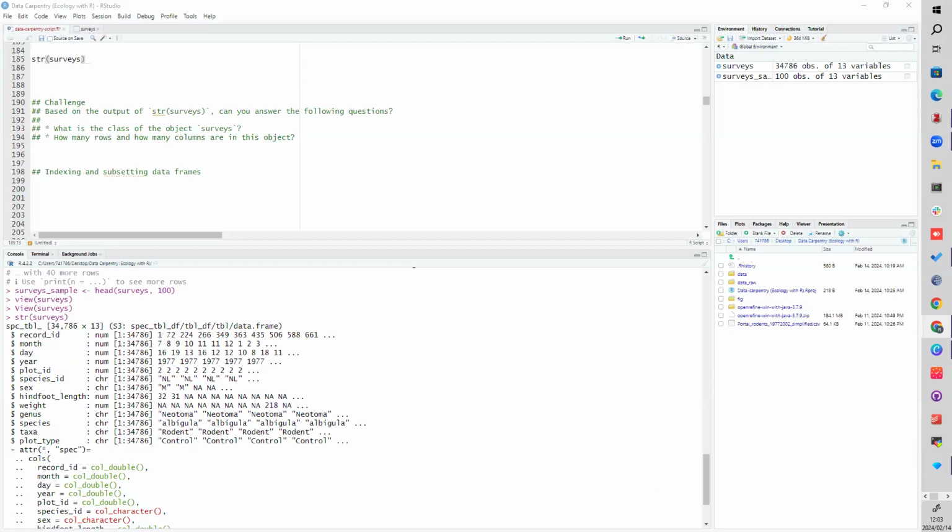I'll answer the first one. We got class data frame. And then the columns, we have 13 columns, and we have 34,786 rows. Did everybody get the same number of columns and rows and get a data frame as the class?